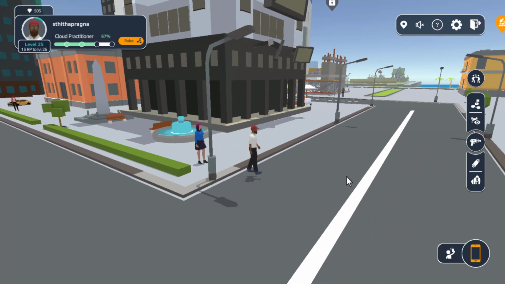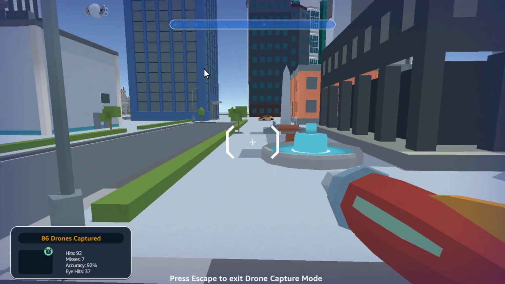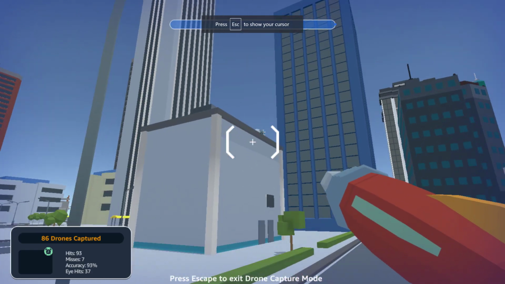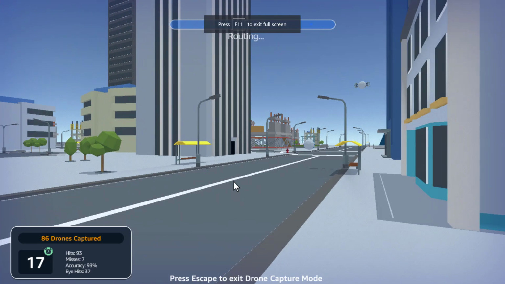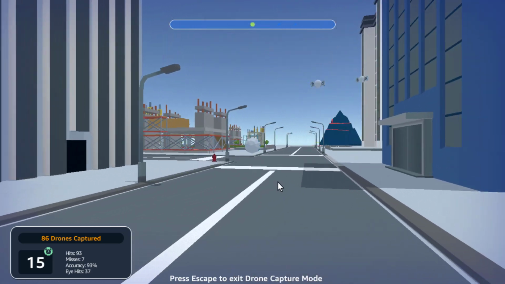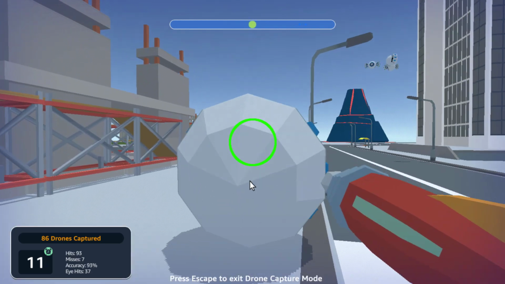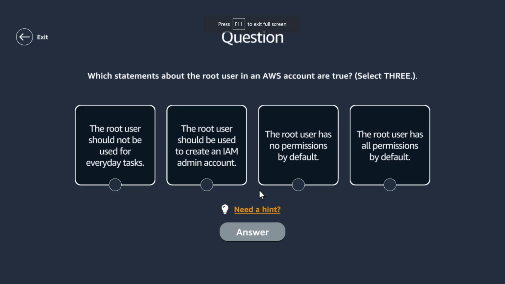Our next activity, what is that? Let's go and zap some drones so that we can get cards. After we earn some cards, we are going to zap the orange drones. This is a blue drone where we get cards, and we will use those cards by zapping the orange drones.